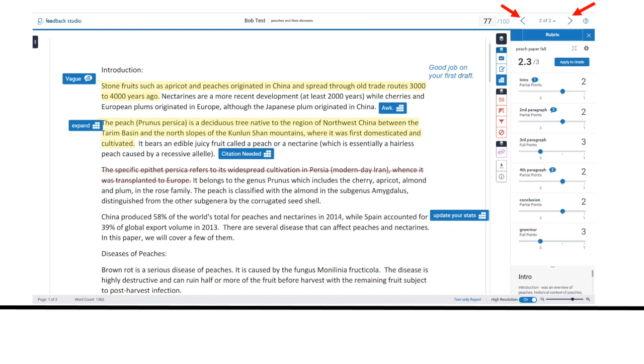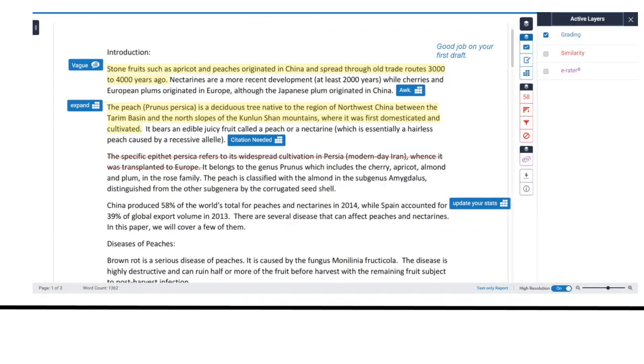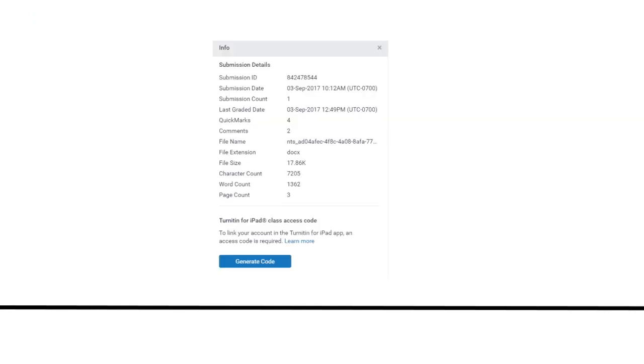Because the grades in Feedback Studio automatically go to the gradebook, you might want to hide the grade column in the gradebook so that students do not see the grade given before the feedback release date passes. If you have allowed more than one submission, you may need to find out which is the latest version of the paper in order to grade it. Click on the information icon for this. It will tell you the submission date and time.